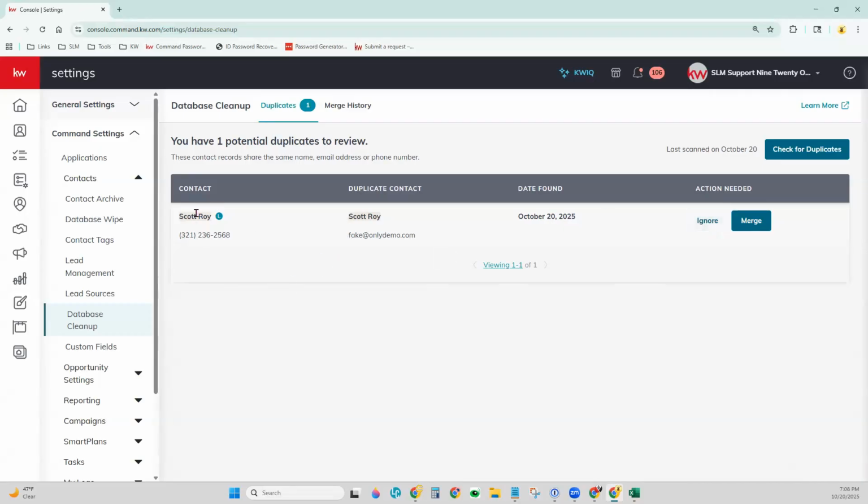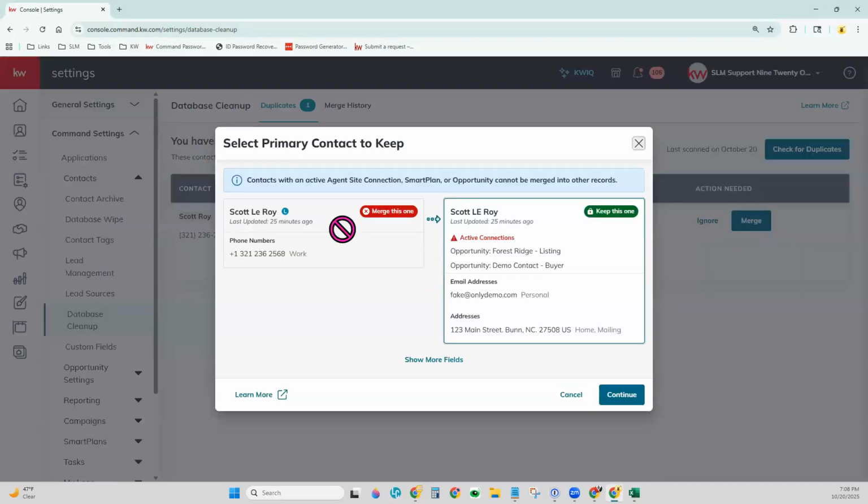no longer try to show you those two contacts and get you to merge them. But if you look at them and you think, yeah, that might actually be the same person, you can come right here and click Merge. Now notice that it has an arrow showing which direction this is going to go. The one that gets merged or absorbed would go away, and this is the one that you would get to keep.